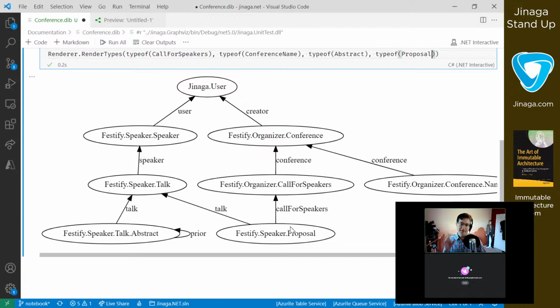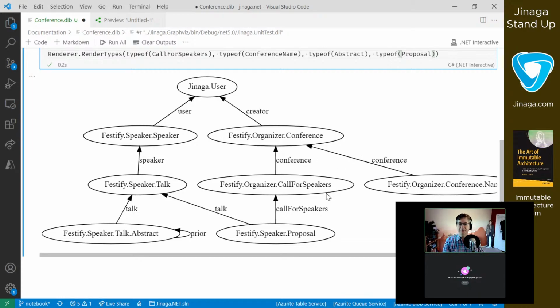Now, at the time that I submit my proposal, I have an abstract. But this abstract over here is for this talk, and it's not limited to just one proposal. I can keep updating this talk and propose it to other conferences. And so I'm going to make the decision in this application to capture the abstract at the time of proposal and say, that's the one that I'm proposing. And if things evolve in the future, that's okay. This is the one that I'm proposing.